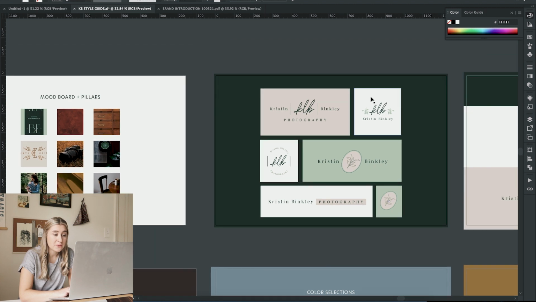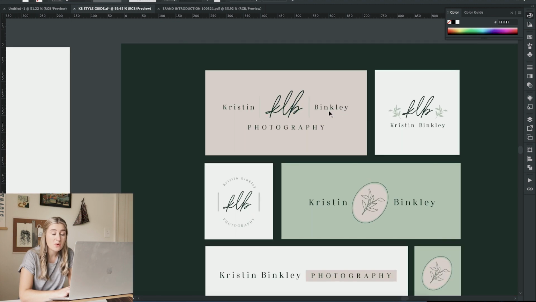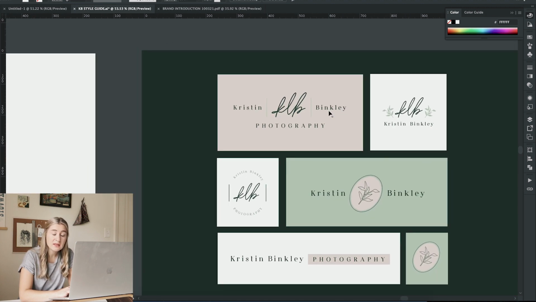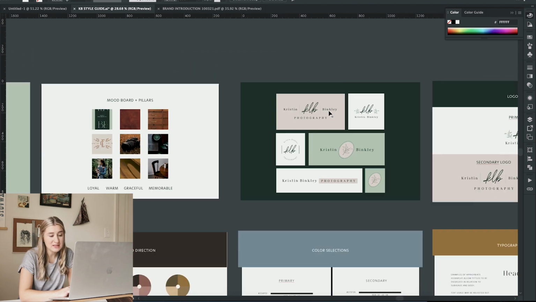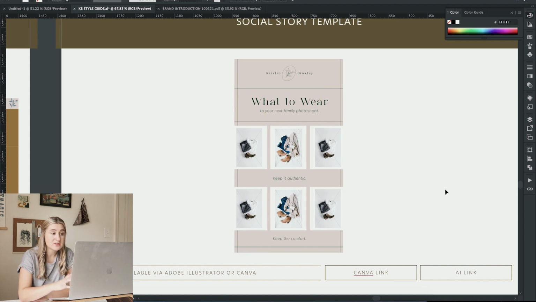Looking at it from a logo perspective, you can see that these all are cohesive in proximity and closeness without being on top of each other, as they feel like there is a good amount of space around them while still being held as one cohesive piece. You can also see it down below in this story template that I have created for her. There is still separation in each of these individual clothing pieces, and with the type as well, keeping their space to keep room around the type choices. Overall, proximity and unity is really important when it comes to your design, as an individual will see this and they will feel it, whether you realize it or not.